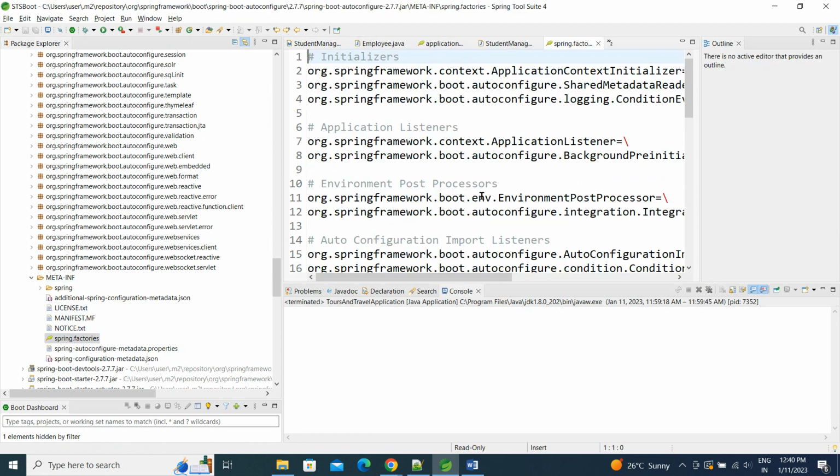Now if you want, you can see all those things.